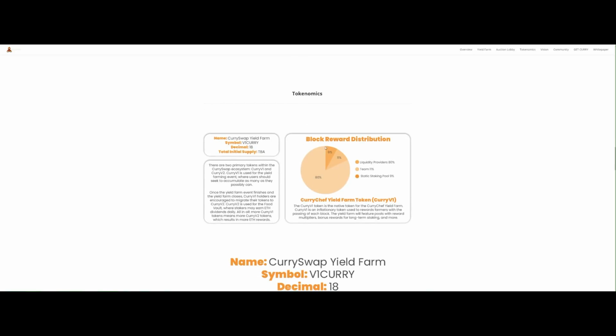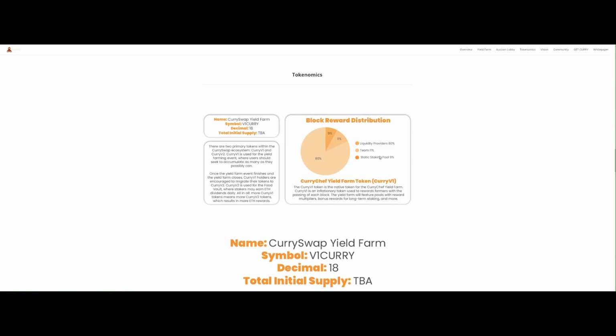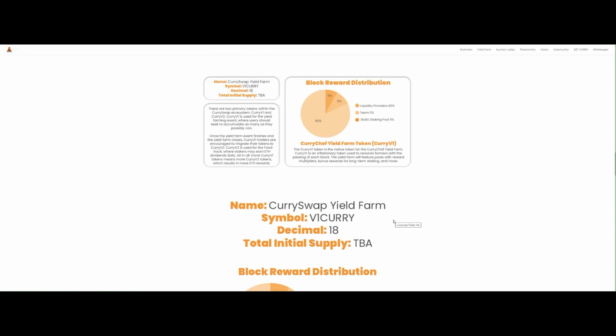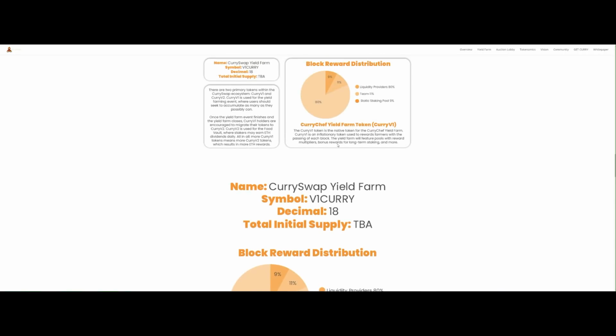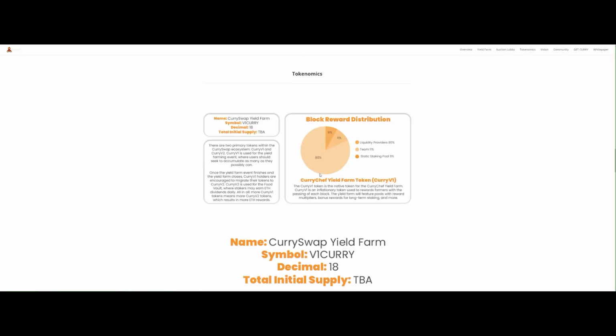So 80% of the tokens are going towards the liquidity providers. So 80% of the funds raised by the tokens are going there, because that's very important, guys. You want to make sure the liquidity is on there and it's A1, because liquidity is one of those things you cannot have any issues with, right? When you want to trade it, you should be able to trade it, no problem, very, very easy, and we love to see that, guys.